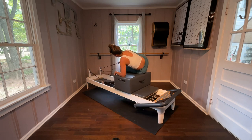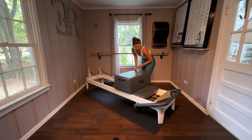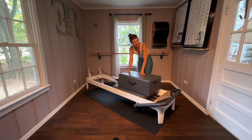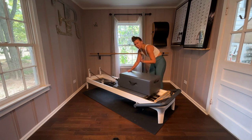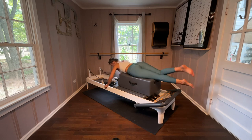Good. The strap goes back home. And then we're going to come out of this position. Now, let's turn to a long box. Since we have our bar down, let's use this. I'm going to stay on the blue spring. You could totally do this on a red spring. If you had connectors, if you had four straps, I would definitely go a little higher with this so you can feel it like a red and a blue.